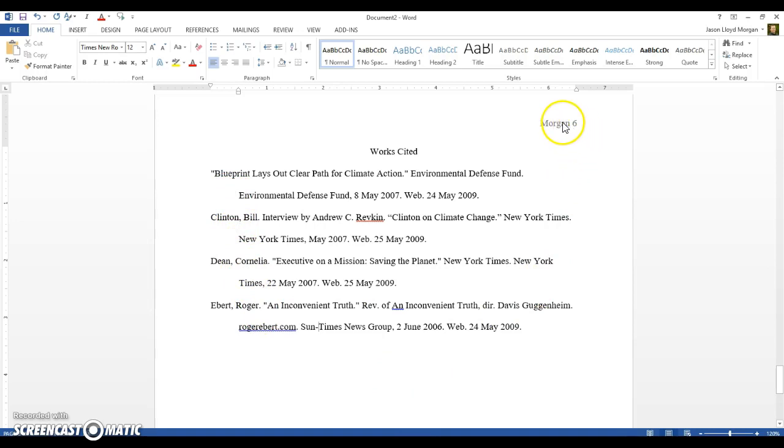Now notice again, this is in my paper, and it's showing page number 6 because I've written 5 other pages of text, and so this is going to show number 6. Works Cited does not count towards your page total. So if you have a 4-page paper and Works Cited is your 4th page, that does not count towards the total of your paper. That's just the way that MLA works. So there you go. That's how you set it up.